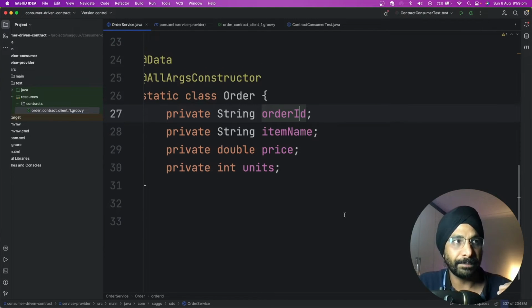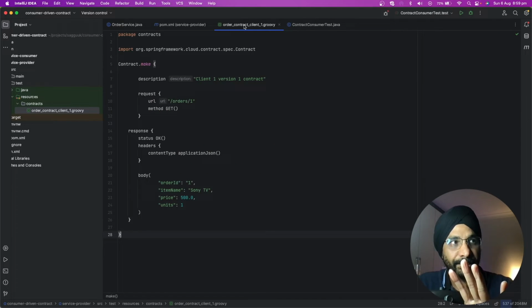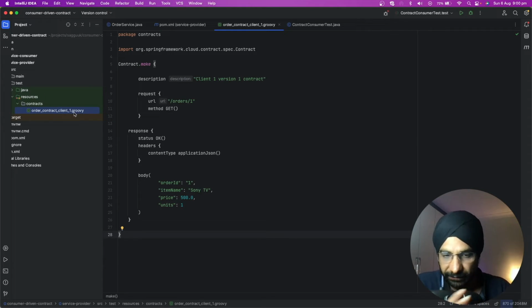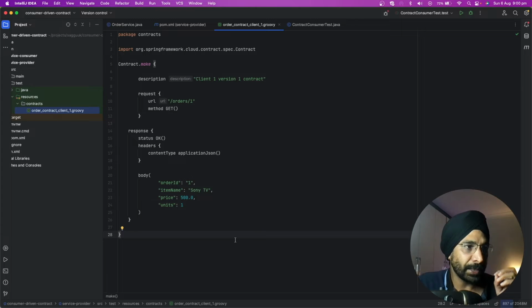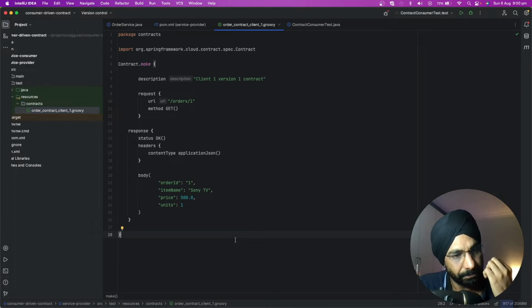So very simply, what you had to do, if you remember, you just had to write a contract, and you can create hundreds of contracts like this, with different combinations. Maybe sometimes you want to make sure price is not coming null, order ID has this format, and all these things. I'm just repeating myself because these things are very important. So apologies if I keep on repeating myself.